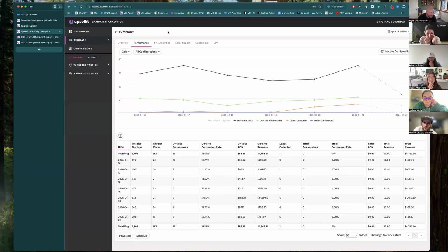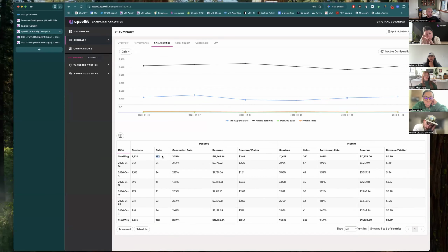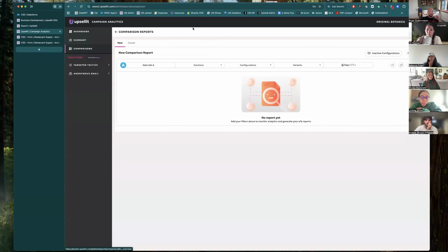I'll write it out for you guys. The equation for calculating a lift is new value minus old value divided by old value. We'll get into that later, but basically the takeaway here is this is how you could calculate the impact that we're having. You could tell them the actual lift of 57 conversions compared to what they're doing by themselves. But you have to subtract what we're doing from the total conversions, because this includes us. There's also another snapshot report that we can go into later that makes that a little bit easier, but you get the idea. Okay, and then let's round it out with the comparison report.